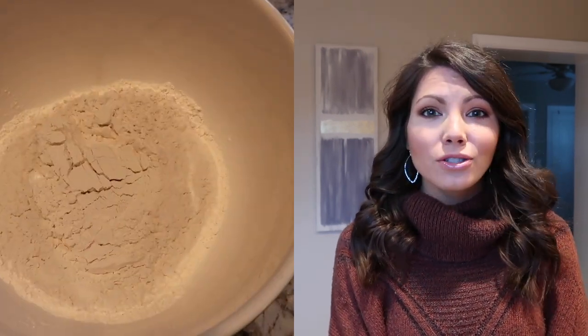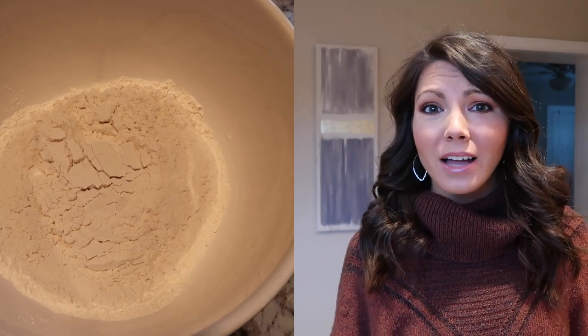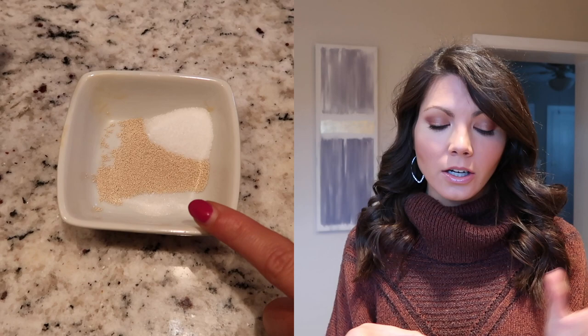So let's get into the ingredients and then we're gonna do this together. For this recipe you are going to need three cups of flour — I just use regular all-purpose flour. I don't buy bread flour specifically for this recipe. In addition to the flour we're gonna need a teaspoon of salt — I just use table salt. A quarter teaspoon of yeast — I just use active dry yeast, I buy the bigger container and it lasts forever. And then an eighth of a teaspoon, or a pinch, of regular white sugar.